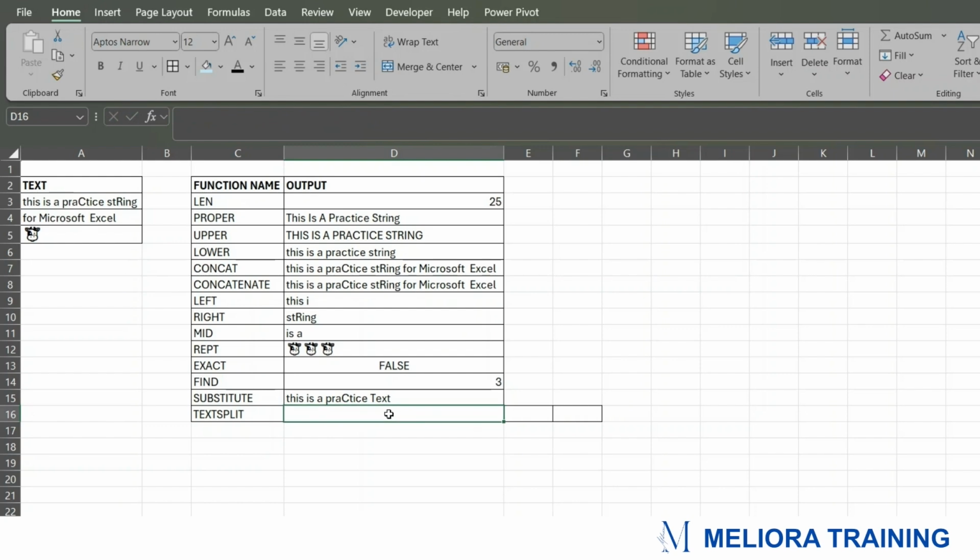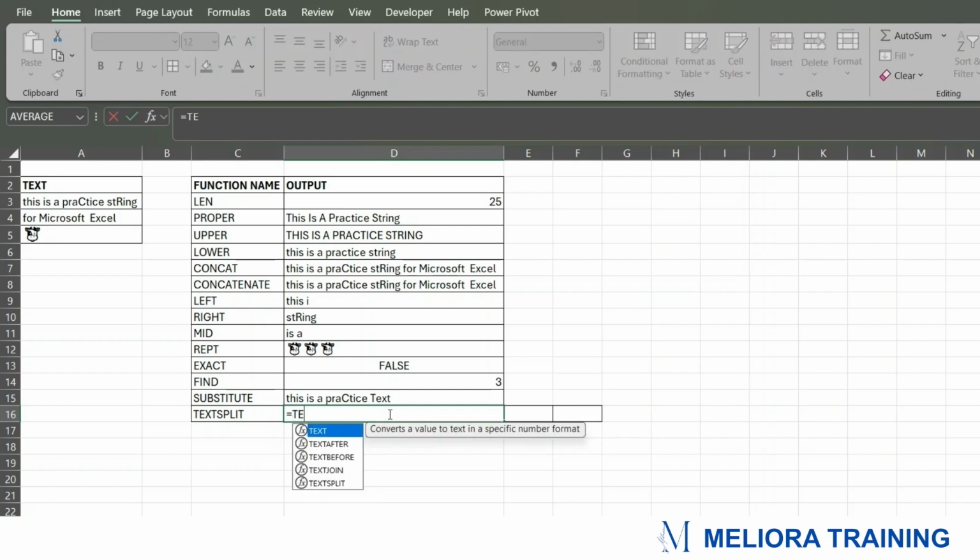And the last function for strings that we are going to look at is TEXTSPLIT. This allows you to split a string into different values or different words instead of just one whole phrase or sentence, using a certain delimiter, even if it's a space.